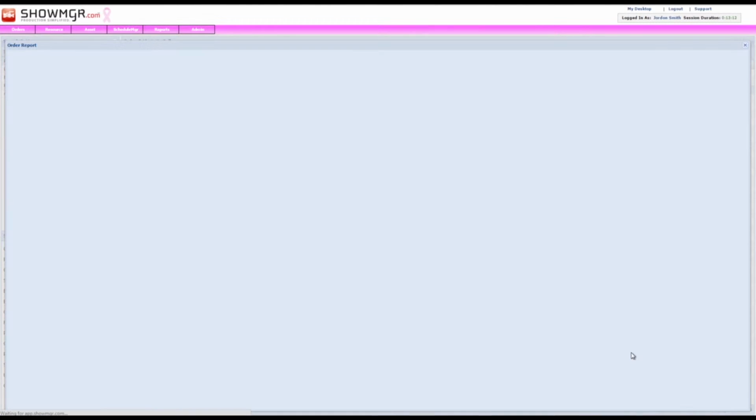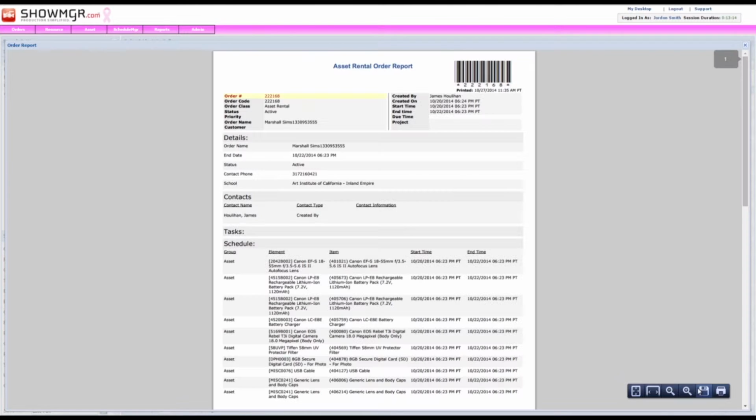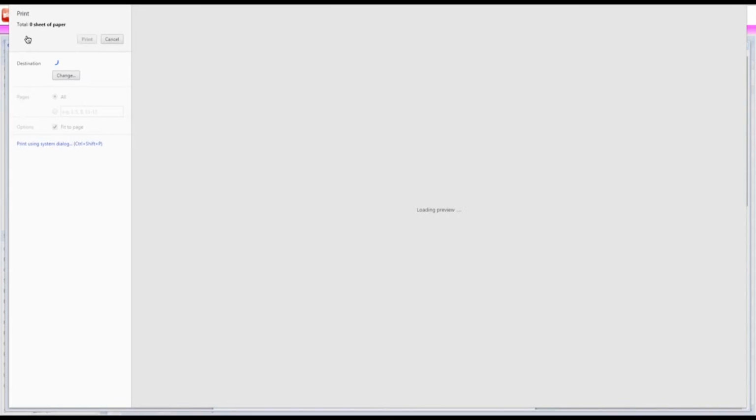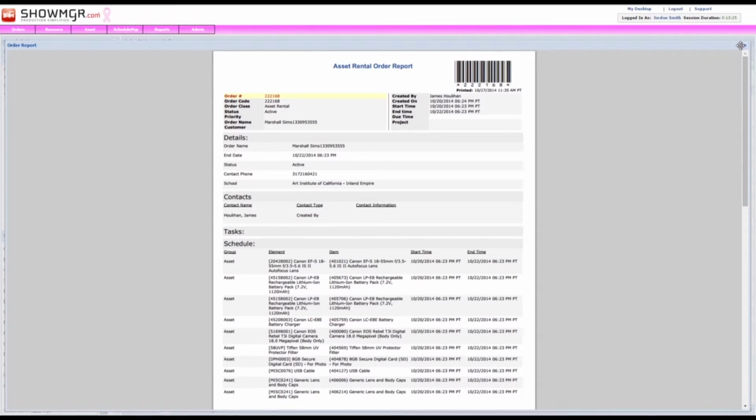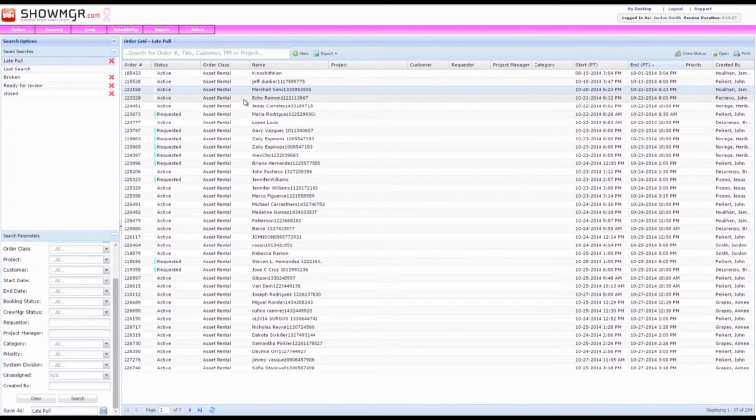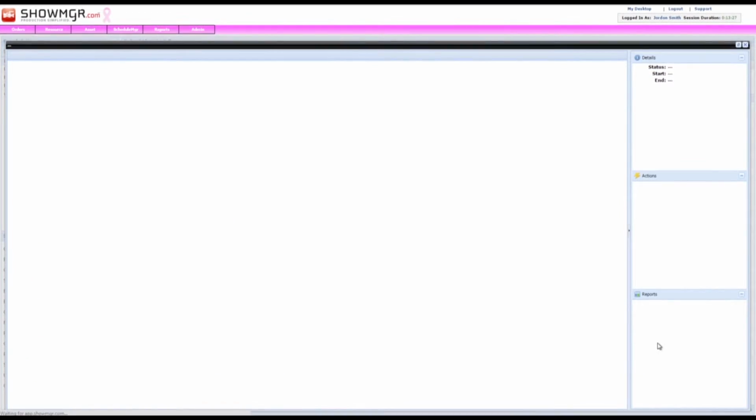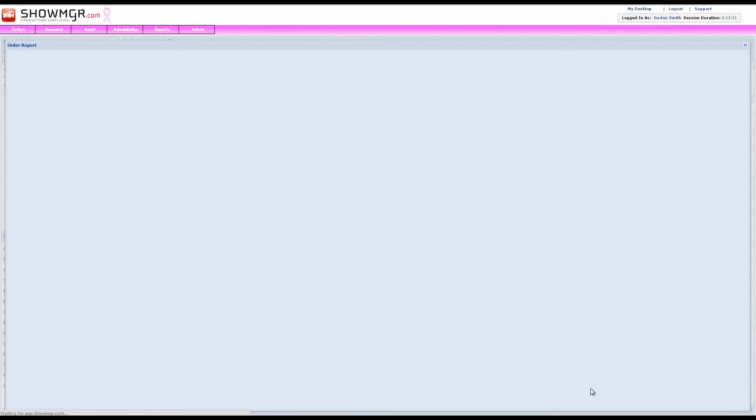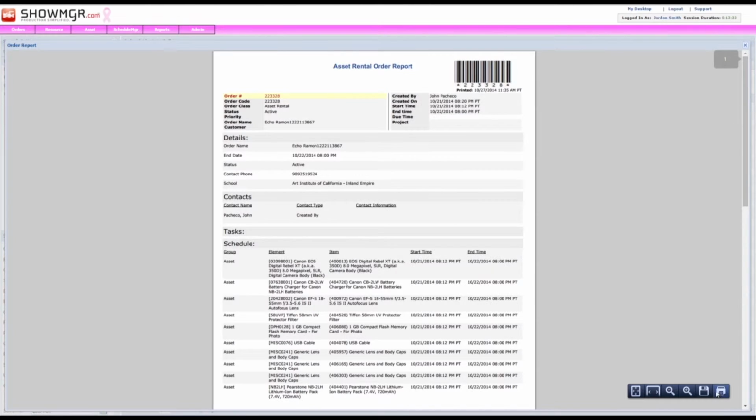Print to PDF. Once this comes up, hit print and print again. And off it goes. As you can see, this will start going through fairly quickly.